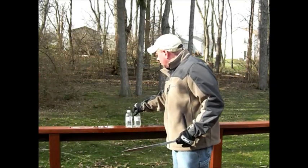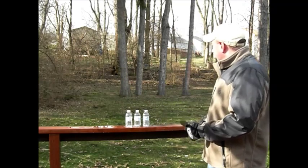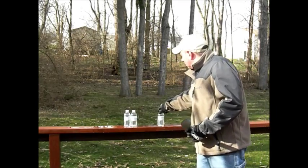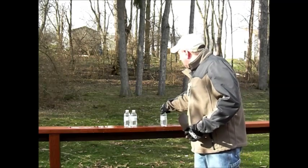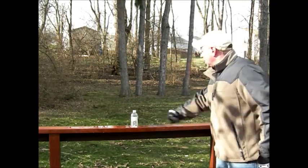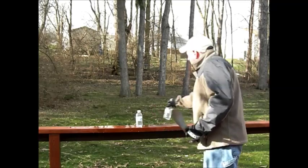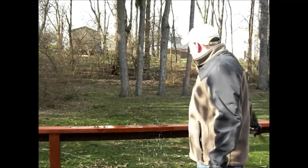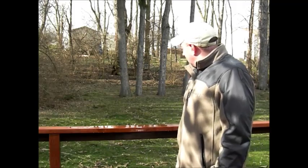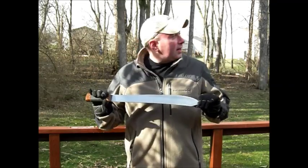I'm just curious about this one. These bottles are a little bit shorter — I don't know where my wife got them — but it is very difficult to do this without them sliding, but I'm going to try anyway. I'm going to split that right in half. I'm not even really putting a big swing into it, just kind of half arm, flip of the elbow. Sharp, deadly, effective, and covered in ice — that is how frickin' cold it is.